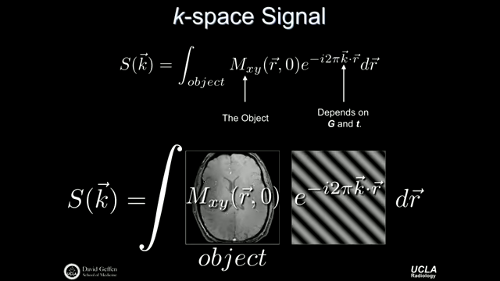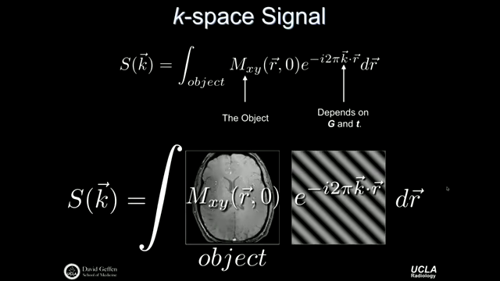And we're literally, for the K point that we're acquiring, it's the multiplication of the state of the magnetization times the spatial frequency weighting pattern that's going to integrate up into our coil. Our coil is the integrator, right? Our coil just listens, right? It hears everything. And so it integrates all of that information to give you an estimate of the magnitude of a particular K point, magnitude and phase, it turns out, of a particular K point.